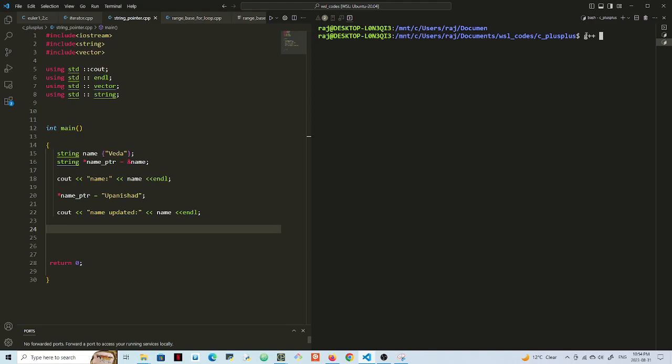Now here I have, let's call this, do I need to do this? I don't know, but I will do it. g++ -std=c++20 -o string_pointer string_pointer.cpp.